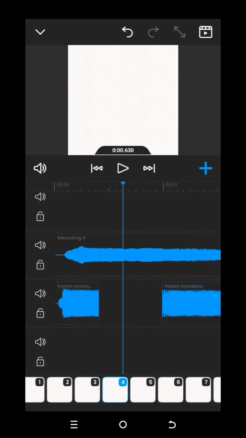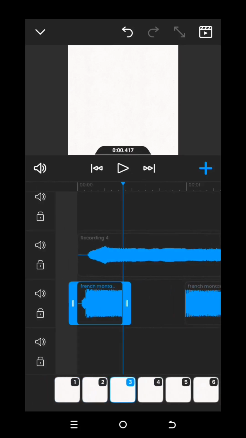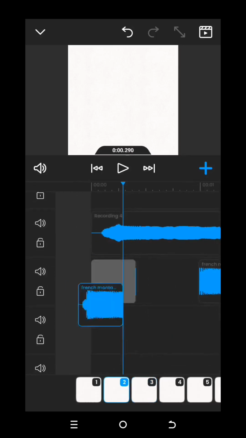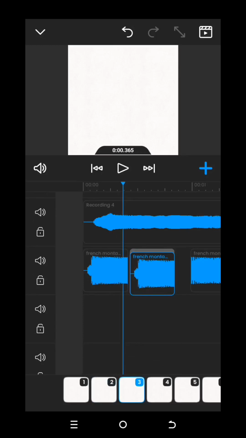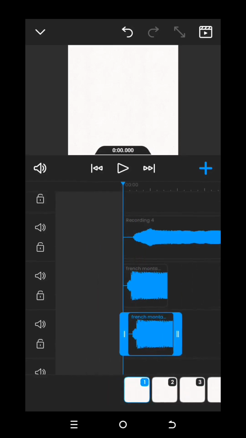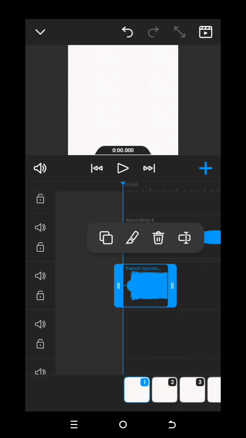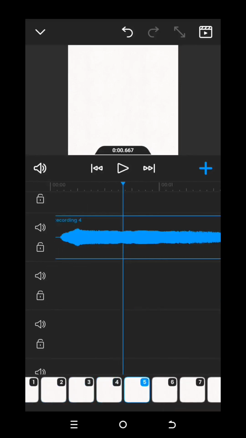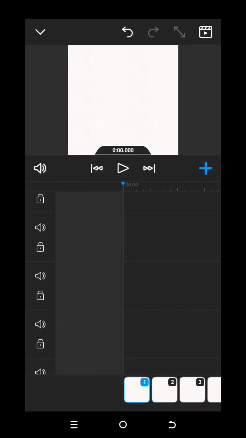If you click on this, it's going to duplicate it. Now you can see I have duplicated this piece as split, and I can still place it on any channel I want. To delete, you just click on the audio file you want and then delete. That's to delete the audio. So I'm going to click on this, delete, and delete everything. That's how to add audio to your animation.